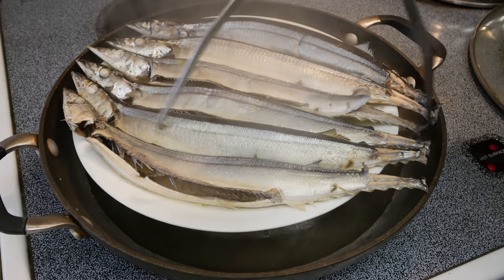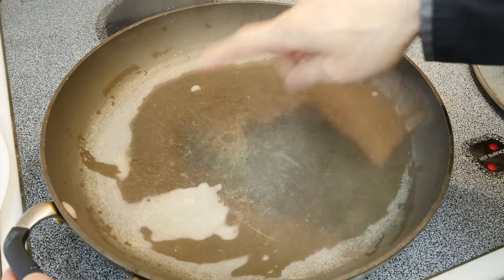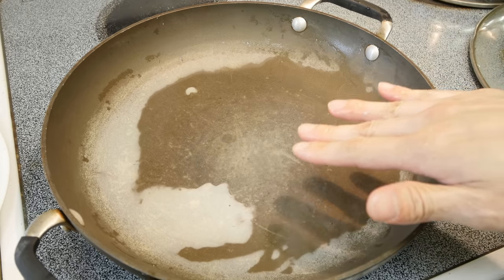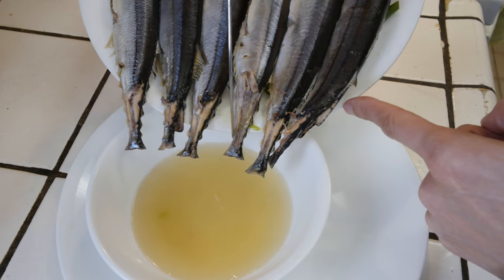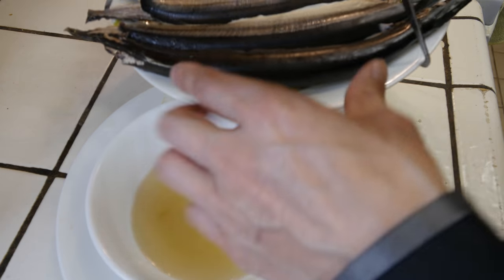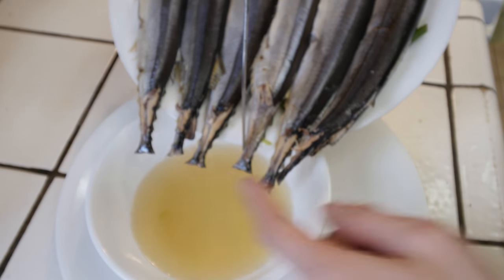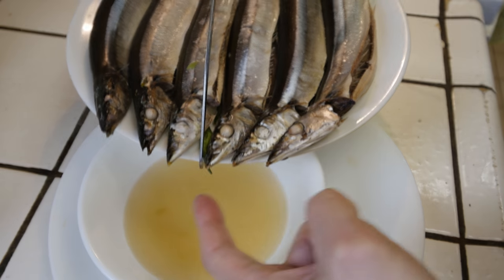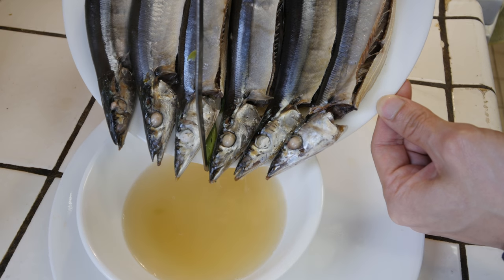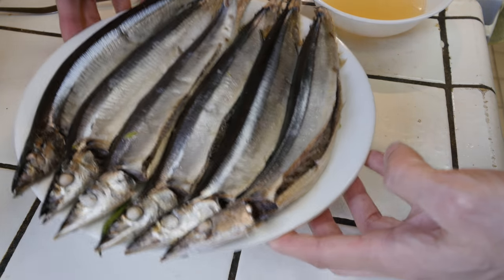Now it's done. I take it off with a grabber because it's really hot. I dumped out the water and gave it a quick rinse, then put it back on the stove to use the residual heat to evaporate any remaining water. You want to pour out the juice from the head or tail end — if you pour it down the side, the juice will collect and drip onto the edges. So pour it from the tail or head end so it drips in the middle. Then I just put it on another plate of the same size.